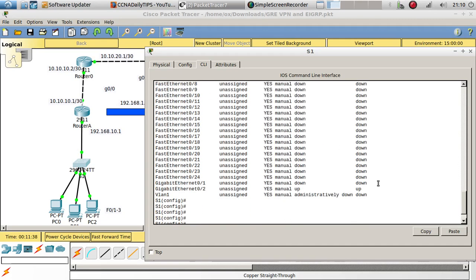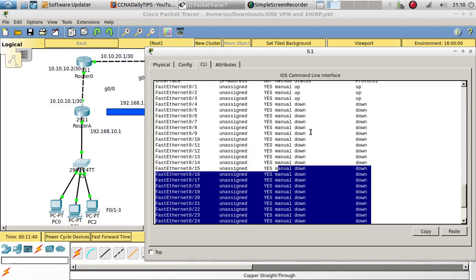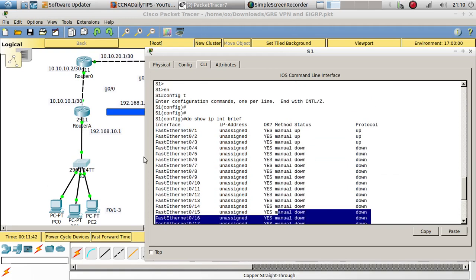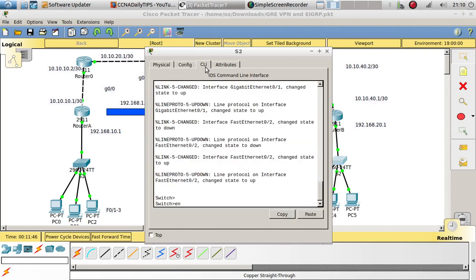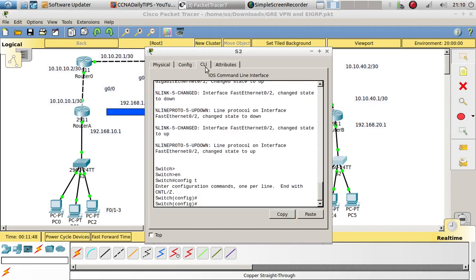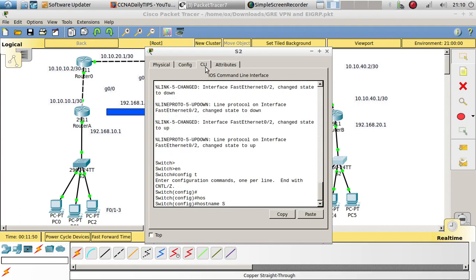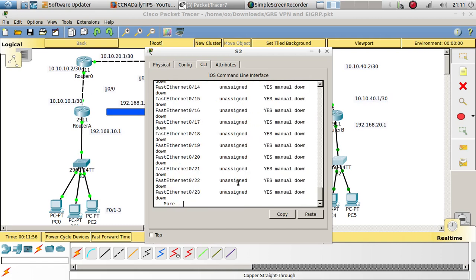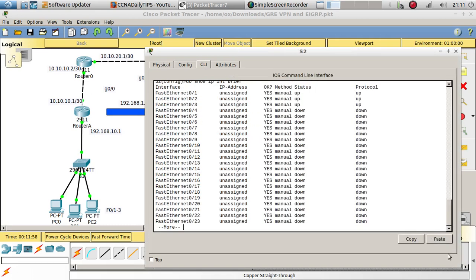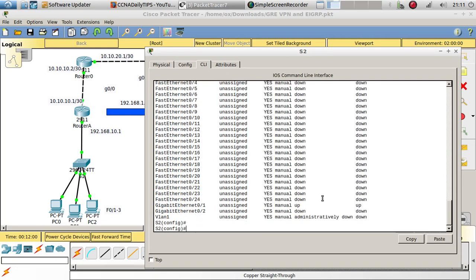They are down on this switch because I put them down. Let's see on this switch if they are down. Config t, hostname switch 2, show ip interface brief. And this one, it looks like they're down as well.